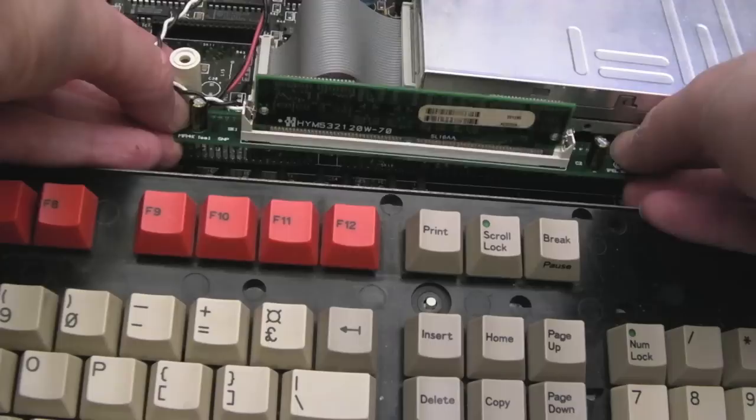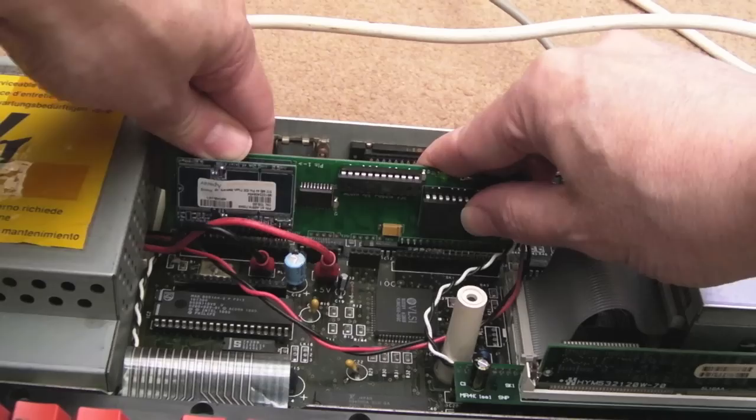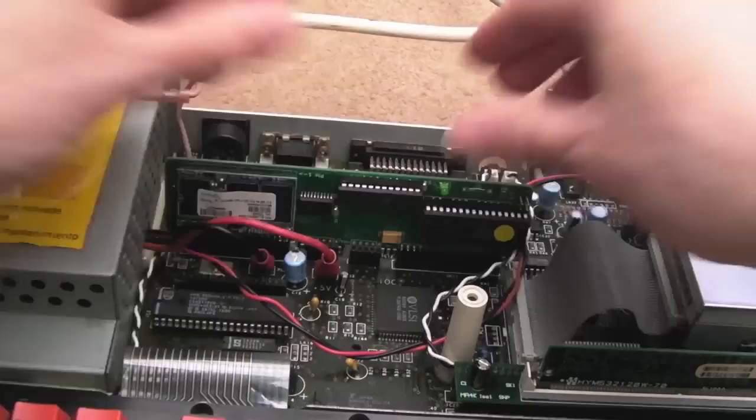So if we switch that on now, hopefully we should have 4 meg in that one, and then I'll connect up the final ID module here. Yeah, there we go, 4 meg. So I'll switch it off and move the wires out of the way while I slide that into position. There we go. Hopefully this one will work too. It's a good test because we haven't tested the actual port there to understand whether that's connected up properly as it should be.